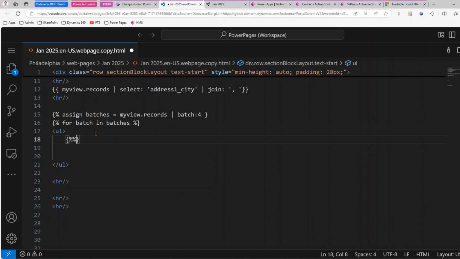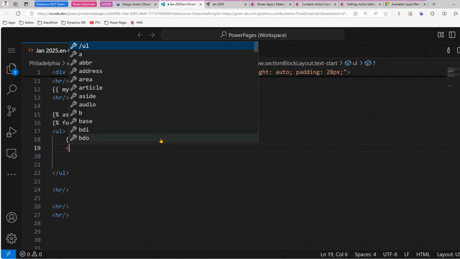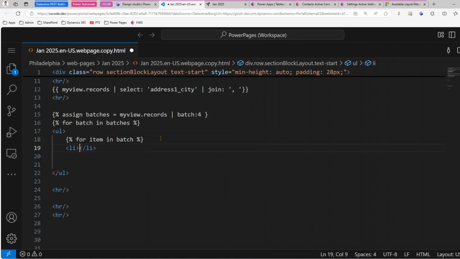So percent and for, now we'll take batch into reference. For item in a batch, what do you want to show? I want to show it in a list item.